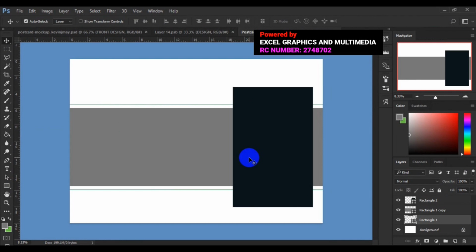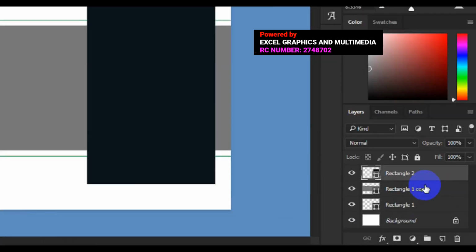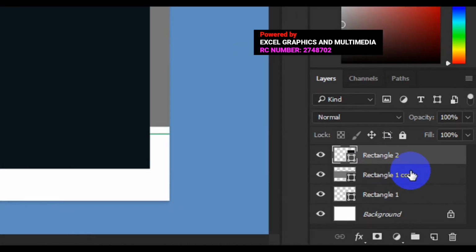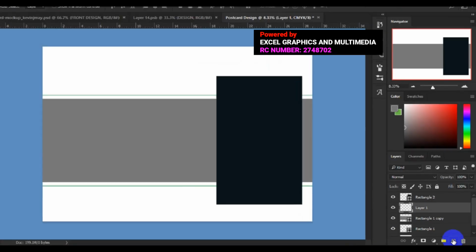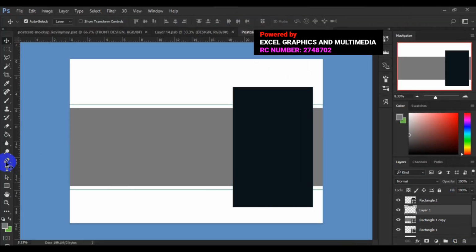So now the next thing I'm going to do is to locate this black layer. Then I will come to the layer panel here. I'll select this layer. Then I will make a new layer at the top. Now I'll pick my pen tool from the tools bar.